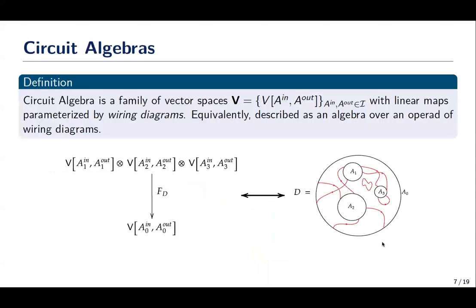So virtual tangles are related to circuit algebras. Before looking at the relation, I chose to first briefly talk about what circuit algebras are. In easy words, circuit algebras are a family of vector spaces indexed by some finite subsets A in, A out. They can be any finite subsets, and they come with linear maps parameterized by wiring diagrams, and they can also be seen as an algebra over a specific operad.